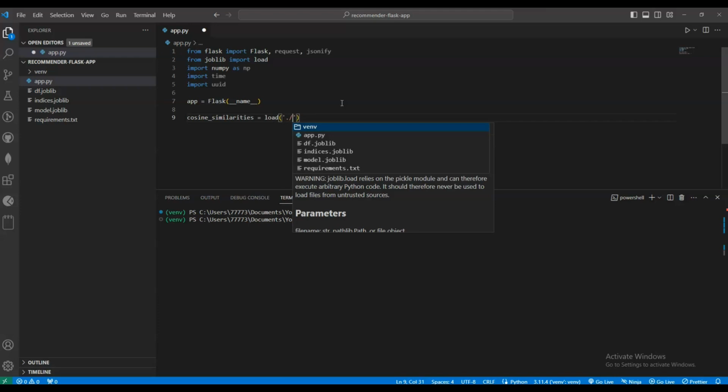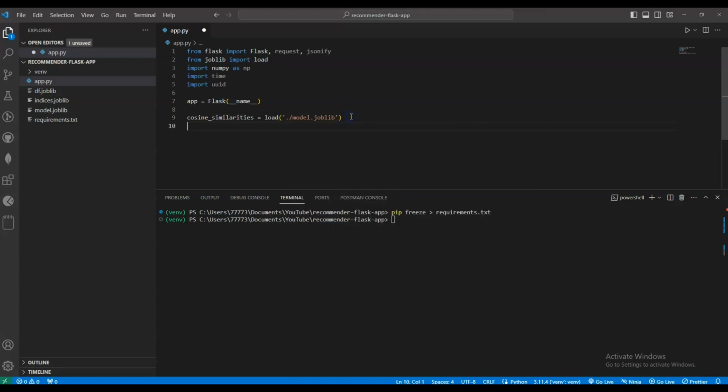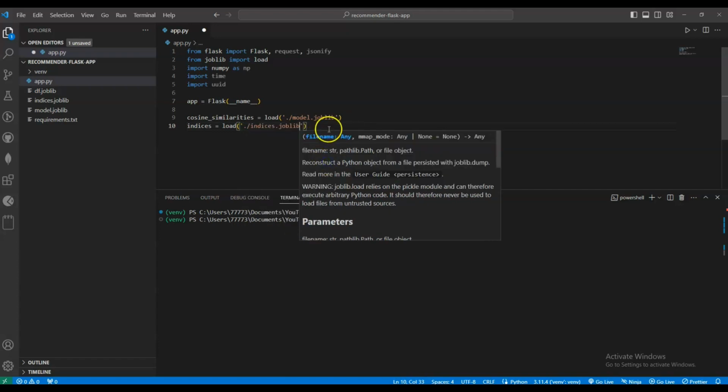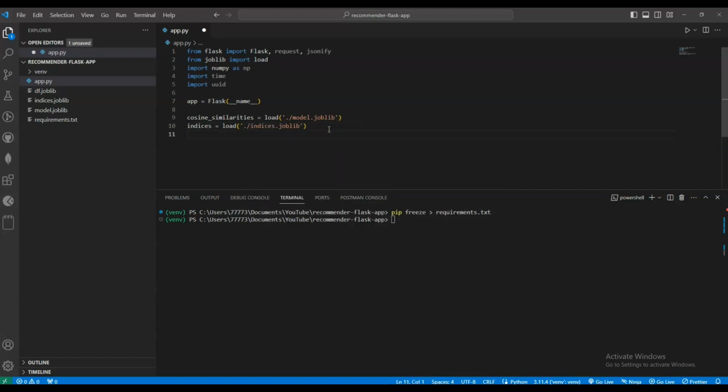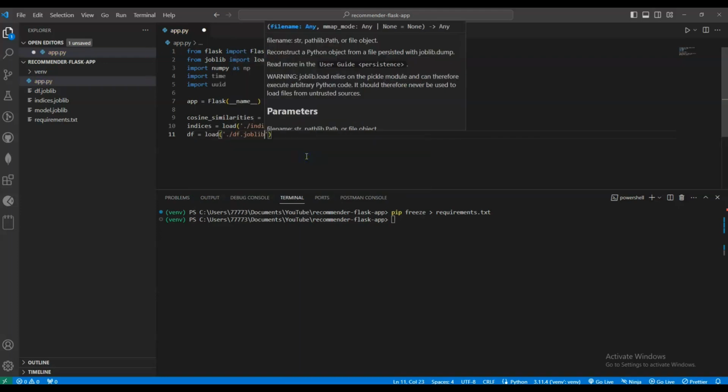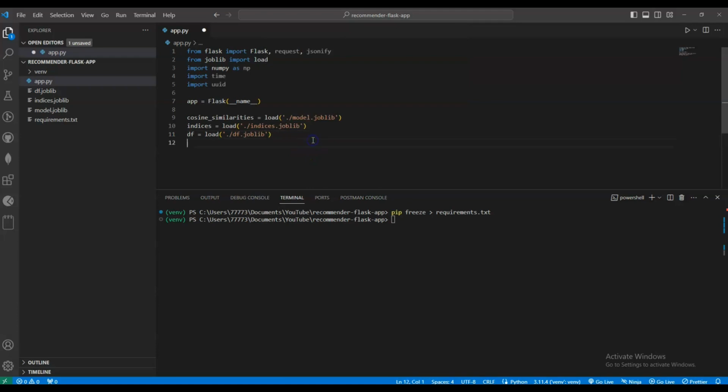Load from model.joblib. After that, we will need to import indices from indices.joblib, and next we need to import df, in fact, to load. Yes, like that.